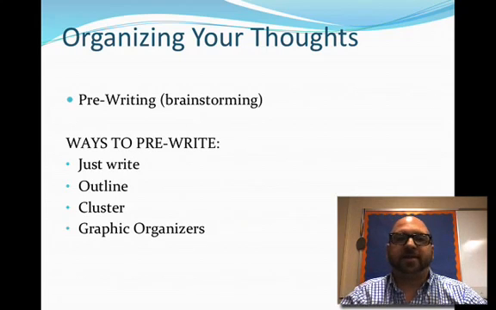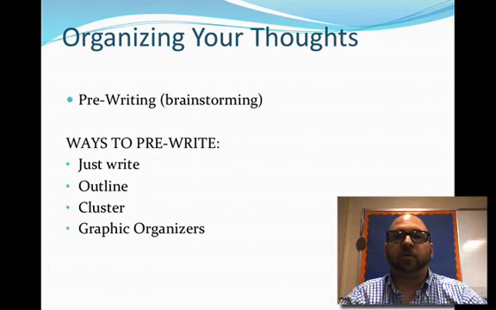So here are some ways to pre-write. First of all, just write. Just let it come out. Let whatever words are in your head come out on paper. You can outline it. Sometimes people like to do that. As they're getting those ideas out there, they put it in outline form, and that's fine. If that's the way you think, then that is a good way for you to brainstorm.